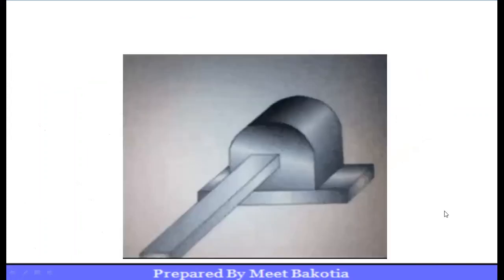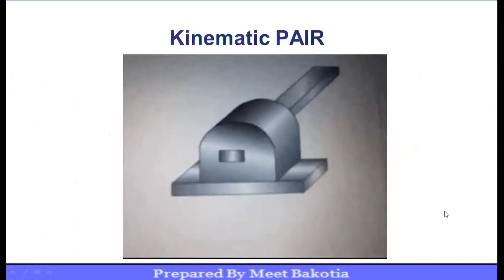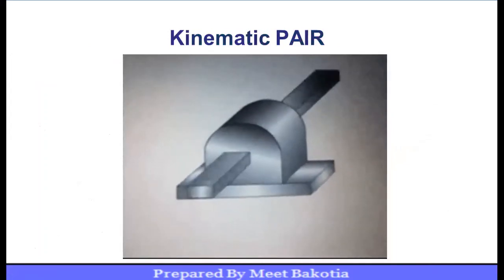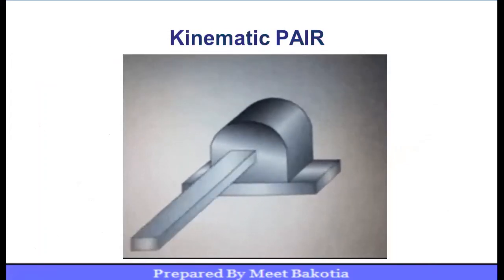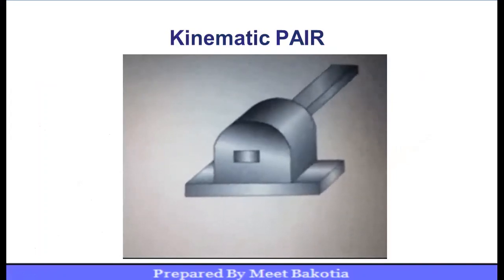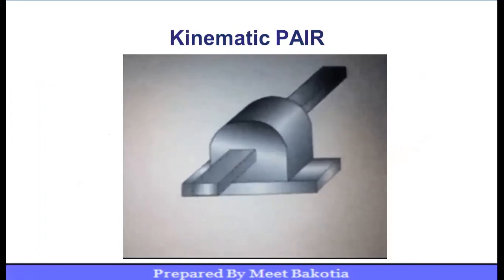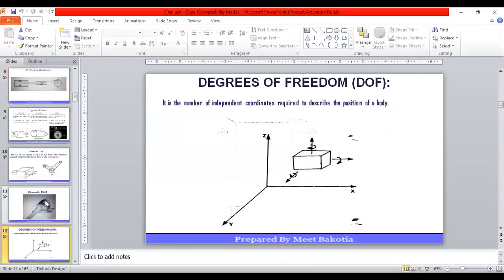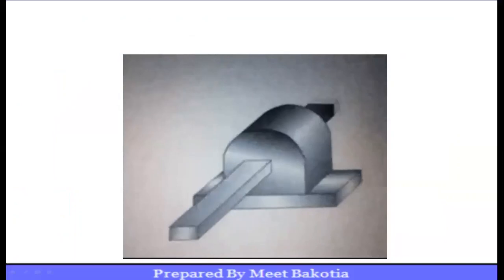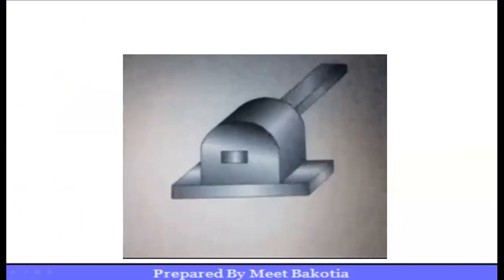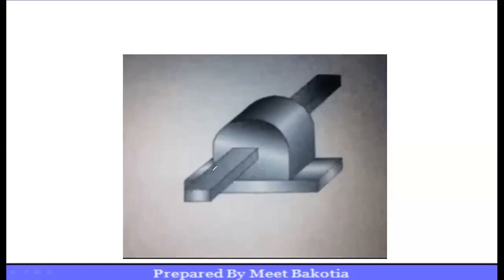Moving ahead, I would like to show you an example. You can see here one part is reciprocating inside another fixed part. So there is only one and only one motion, reciprocating motion, taken by one of the links. Then I can call it a kinematic pair. Let me stop this over here and show you what I'm talking about. If I call this link number 1 and this link number 2, you can see here link number 2 is fixed, and link number 1 has only one and only one motion, which is reciprocating motion.